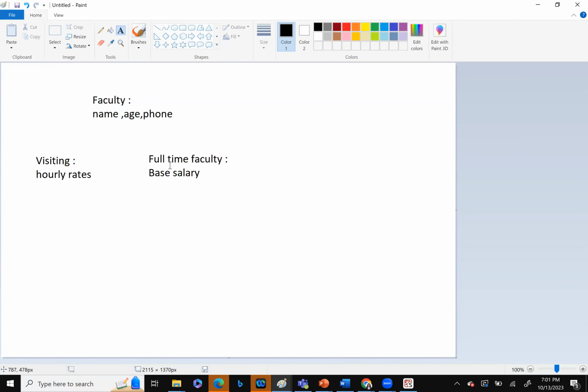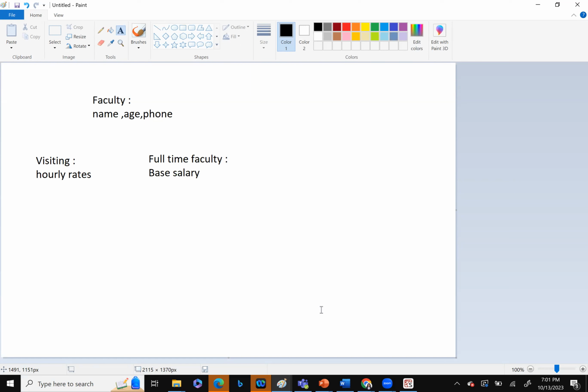Full-time faculty will have its own attribute, that is base salary. So faculty is the parent class, and visiting and full-time faculty are the child classes. Once you've written the methods and functions in faculty, visiting and full-time faculty can access those methods. That is the advantage of inheritance. We call it code reusability.